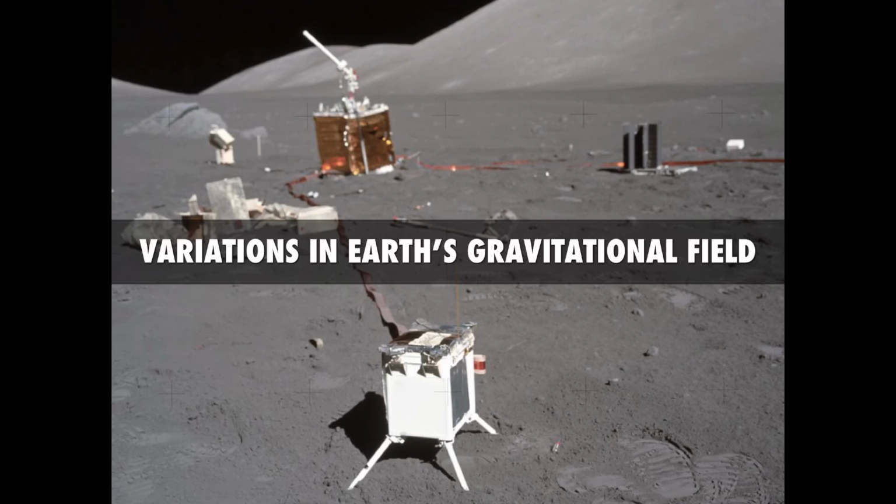Geologists and geophysicists measure this variation to study Earth's structure and also to locate deposits of various minerals, water, and oil. The device they use, a gravimeter, is essentially a mass hanging on a spring. As the gravimeter is carried from place to place, the extension of the spring increases where g is larger and decreases where g is smaller. The mass hanging from this spring does not change, but its weight does.